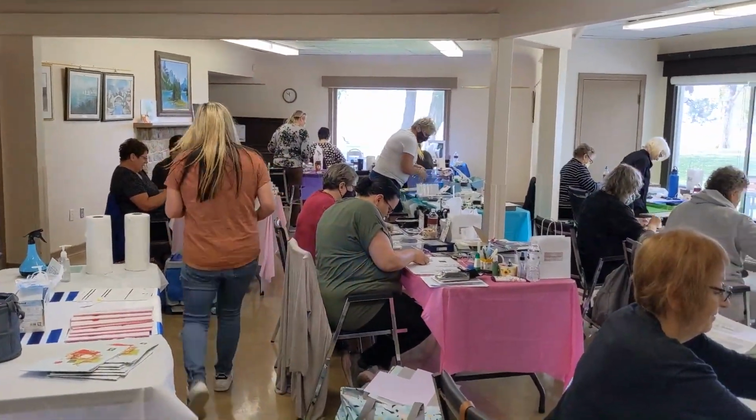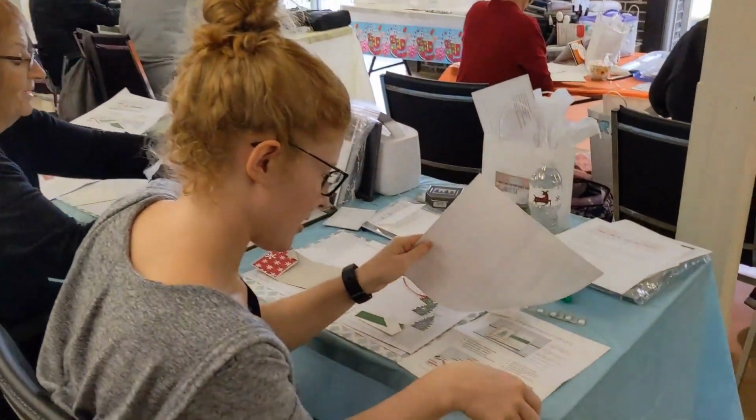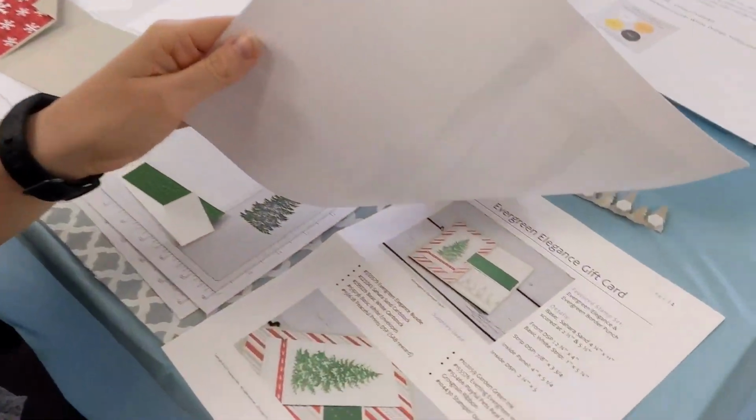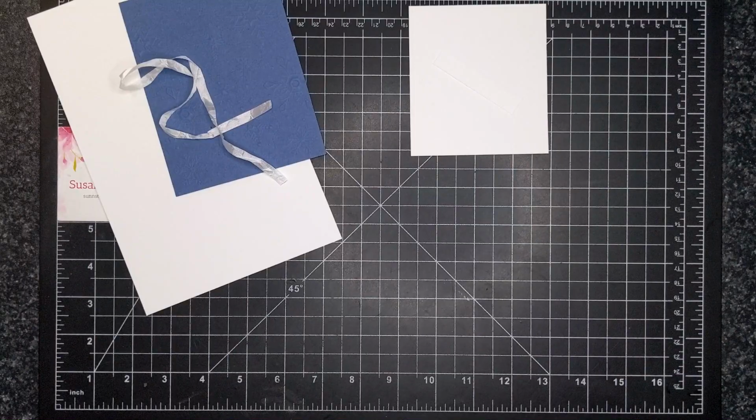Fair warning, some products are from the last celebration, so if you are looking to recreate, you may have to substitute. For today's card, I am featuring the Snowbody Better stamp set. I just don't have the stamp case to show you.